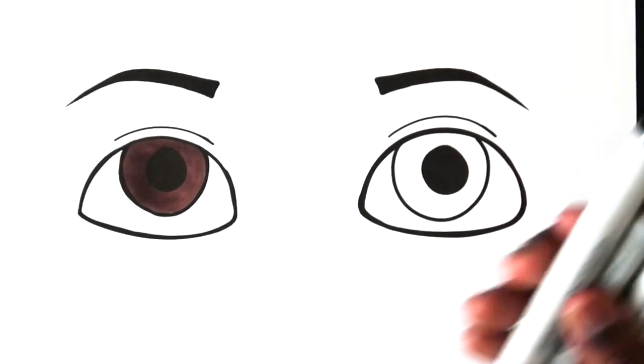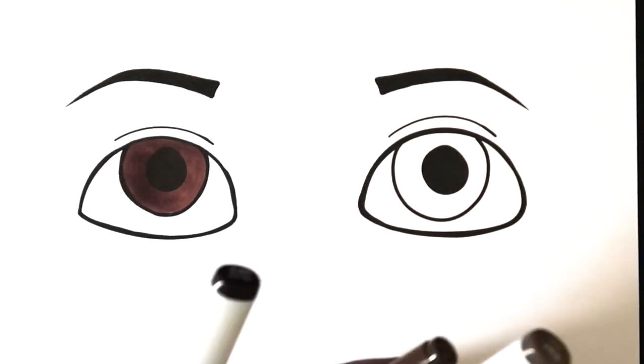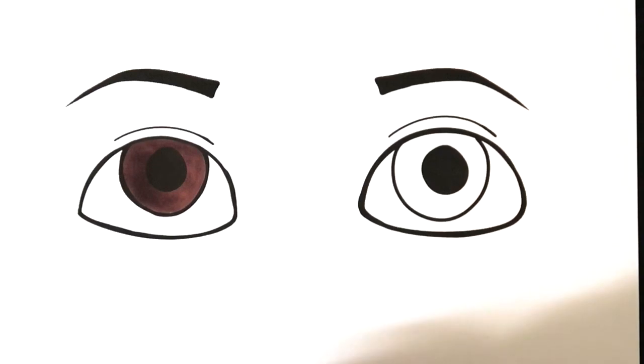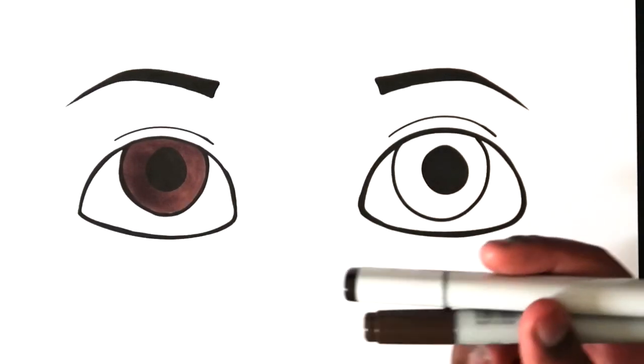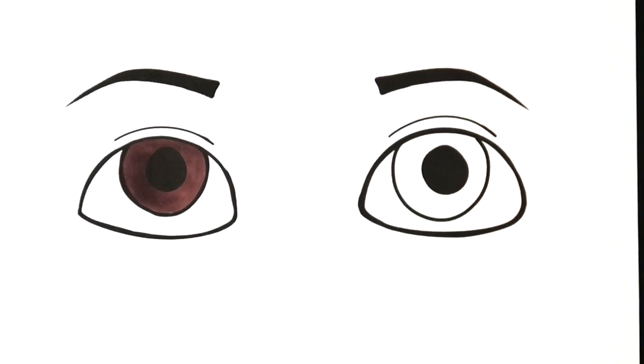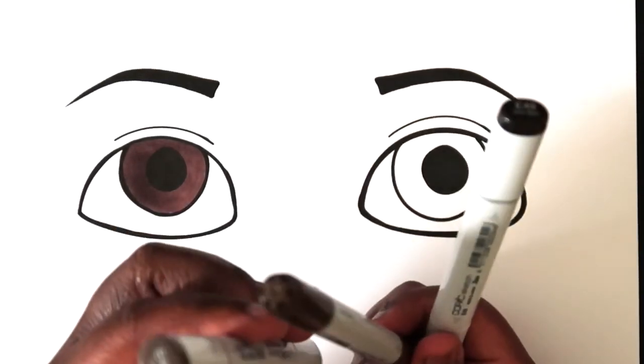With my Copic markers, I use the E40s. I use E44, E47, and E49. But I normally just use two colors, because the eyes I draw aren't so big like these. There's no need to use three colors to color a small little eyeball. What I do is use darker shades: E49, E47, and E44.